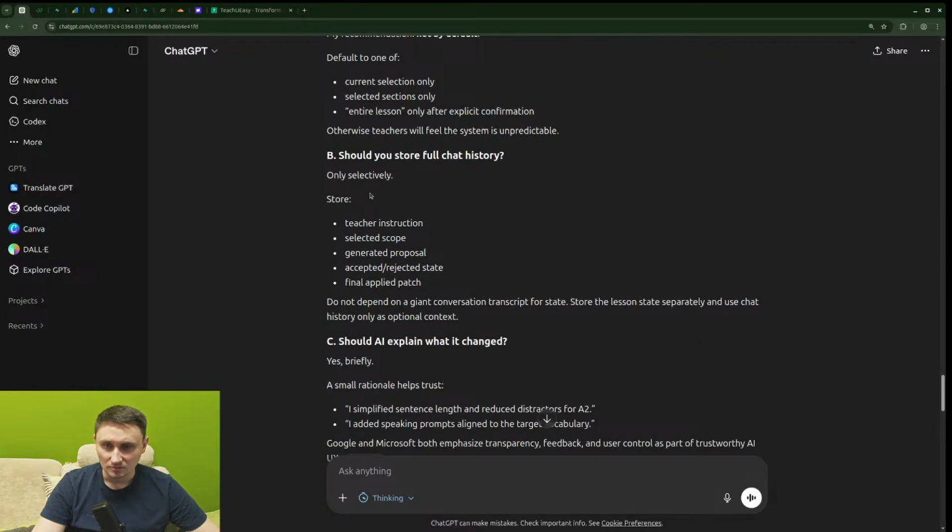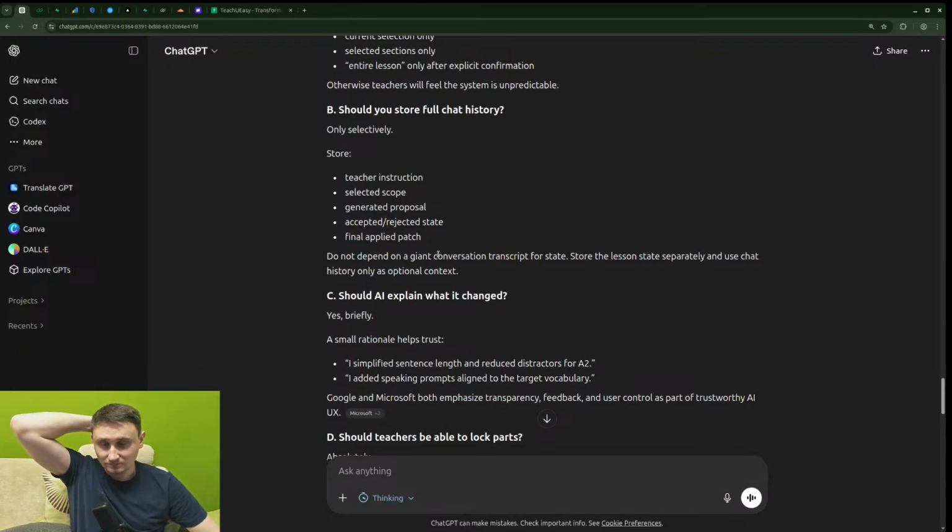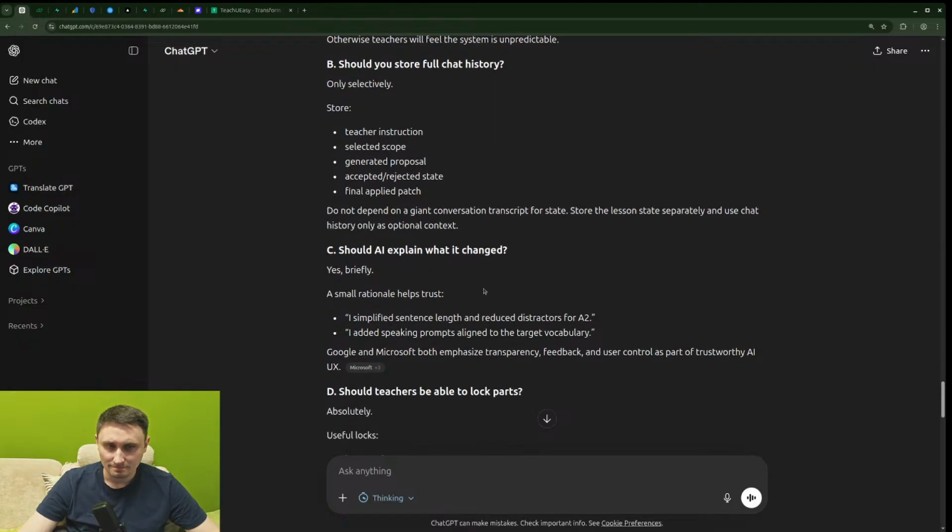Instruction, select scope, generate proposal, accepted or rejected state. Yeah, okay. I understand that we can't send the whole chat on every new message, so it could have the context.